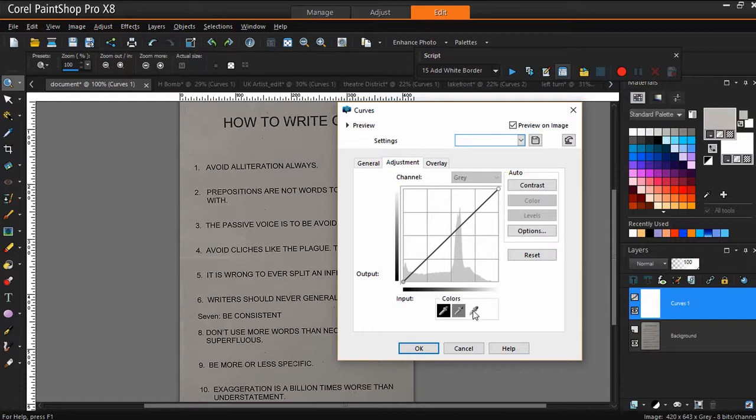First, the theory is that if you take the white one and click it on a spot that should be white, it will turn that white, even if it's not white at the present time, before you clicked it. The same with the black, and the same with the middle gray. In fact, once you take the white one, for instance, and click on an area that should be white, everything else will fall in line, and the theory is that your exposure will be perfect. So let's see how that works.